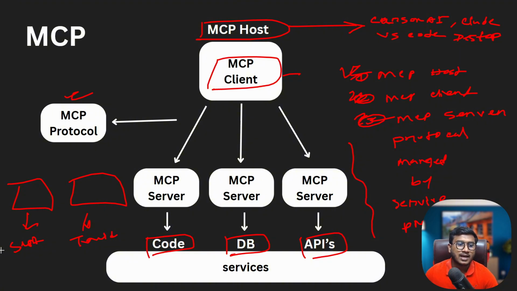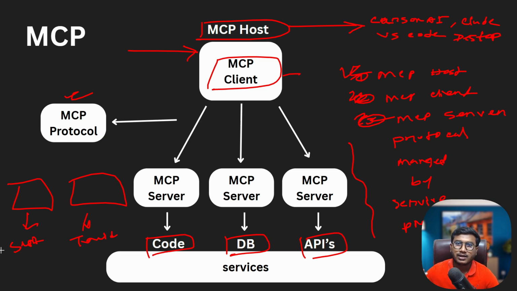That means if any change happens, let's say some connection configuration changes in the SARP API, they will instantly upgrade it in the MCP server, and in whatever tools you are using, they will make the changes. That means you are not supposed to change the connection or your glue code. You just need to follow the MCP connection protocol glue code. Here also you will be writing glue code, but that code will remain the same, so you are not going to change the tools integration code.